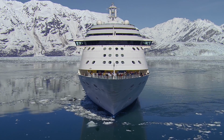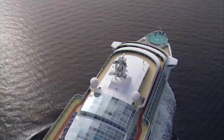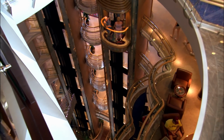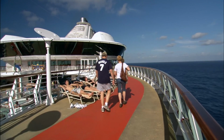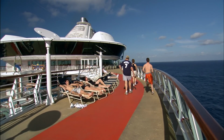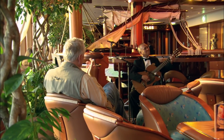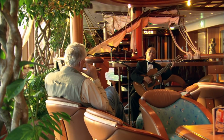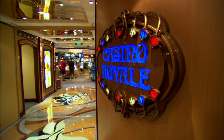So next up, we have the ships that are perfect for those who enjoy a more relaxing, traditional cruise experience. We think that the Radiance class of ships are perfect, so this includes the Radiance, Serenade, Jewel and Brilliance of the Seas. They are older ships and have a higher than usual crew member to passenger ratio, with some ships having 1 crew member to 3 passengers, which means you're going to receive an absolutely fantastic, more personalised service. These ships also have beautiful panoramic windows, so they offer beautiful views of where you're travelling, so they are absolutely perfect for scenic sailing.